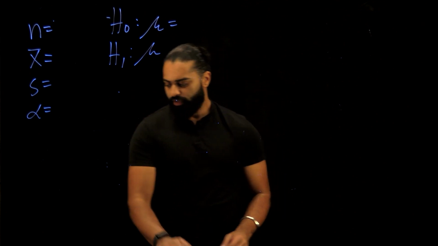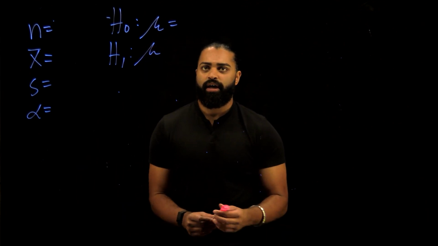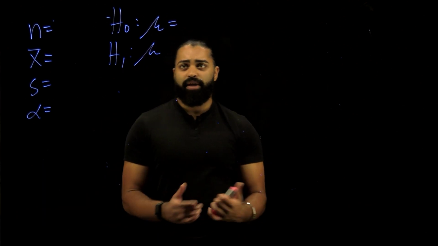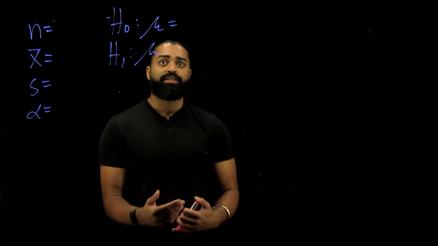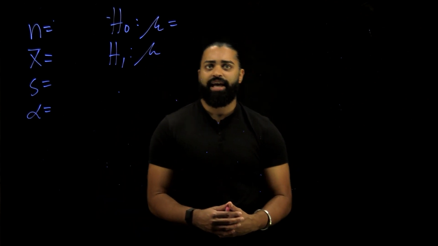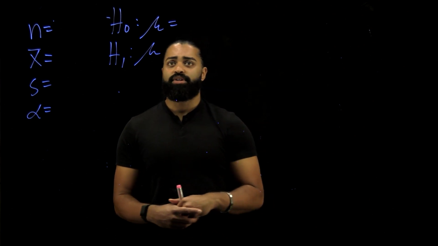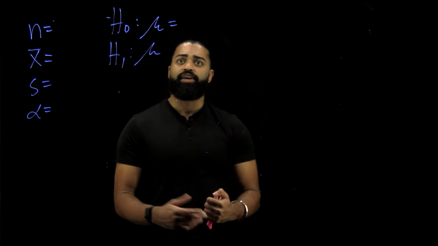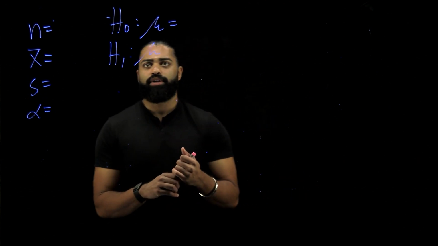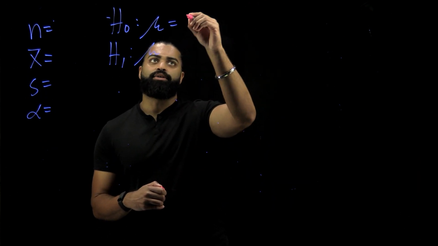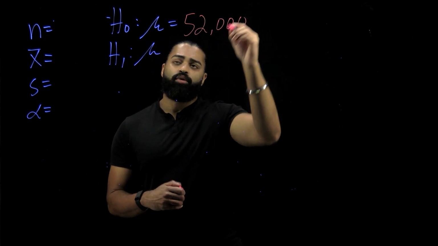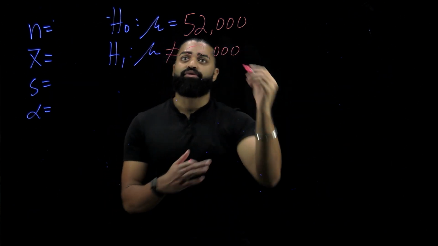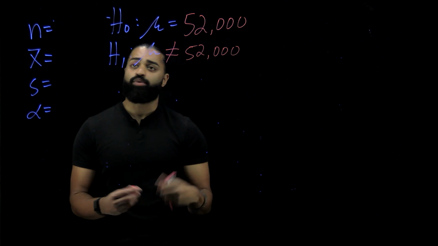So now we're going to say we have a manufacturer claims that the lifespan of tires is 52,000 miles. And we have an independent group that found that this amount is different than what is claimed. A sample of 16 tires has an average lifespan of 50,000 miles with a standard deviation of 2,500 miles. Test the claim at the significance level of 0.05 or 5%. So the mu, what we're going to assume to be true, is 52,000 miles. That's what's assumed to be true. What this independent group is trying to test is it's not 52,000 miles because it says different than what is claimed. That's what we're trying to test.